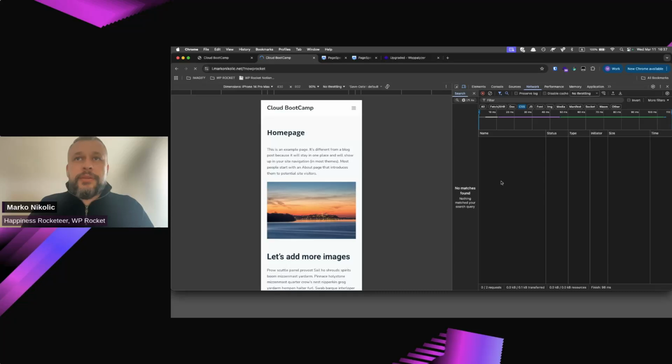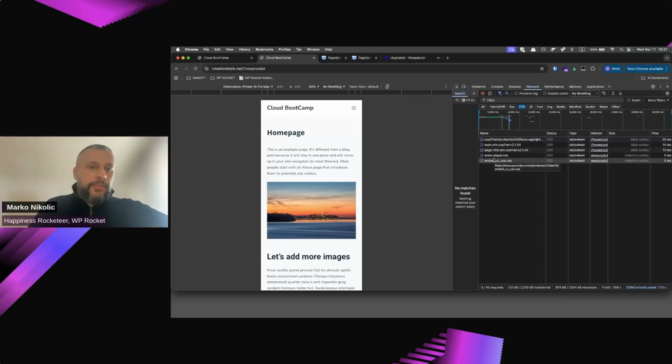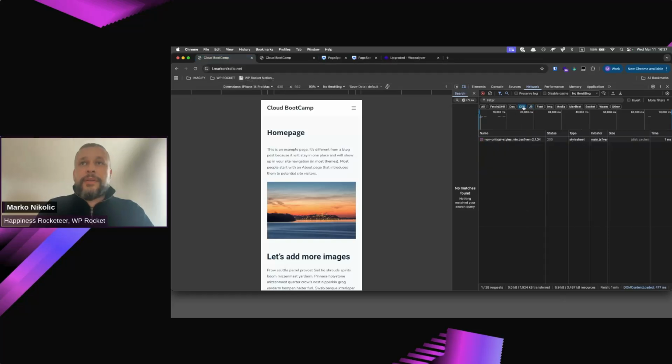So if I refresh the non-cached version here, you will see these CSS files. 1, 2, 3, 5. Okay, 5. But as I said, there are many websites that have like 20, 30 or more CSS files. On the other hand, we have a cached site, and we have remove unused CSS applied.